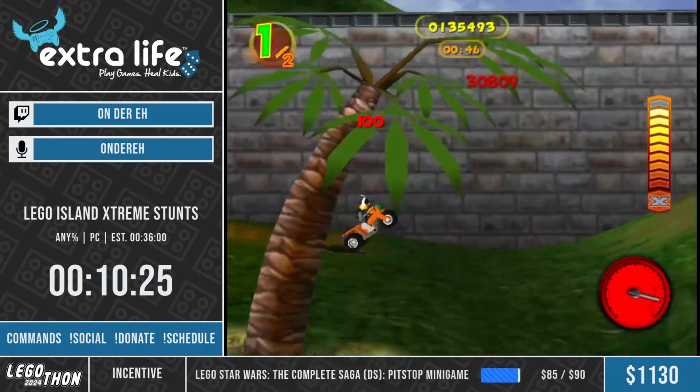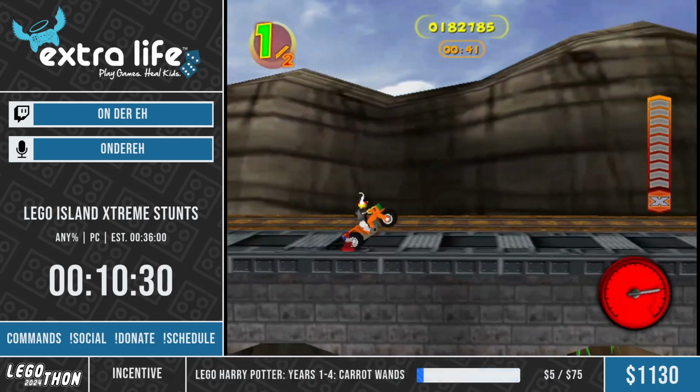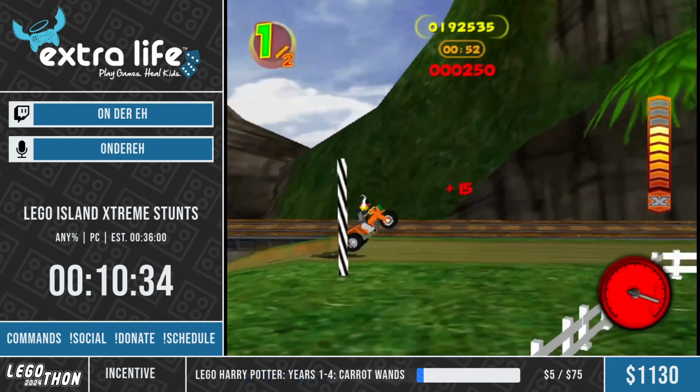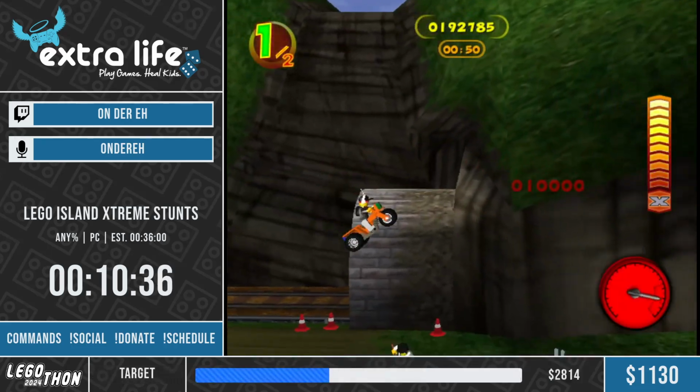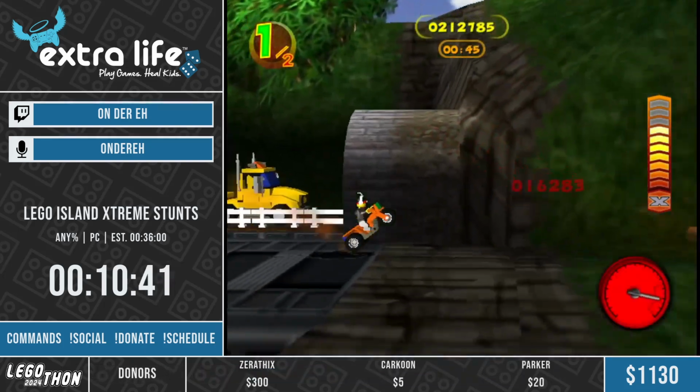You're still visible to other NPCs on the map, it's just a purely visual thing. The one good part about the gold level on this one is, despite more obstacles, there are a lot more ramps, so I'm able to keep boost speed up, so it does go a little bit faster.